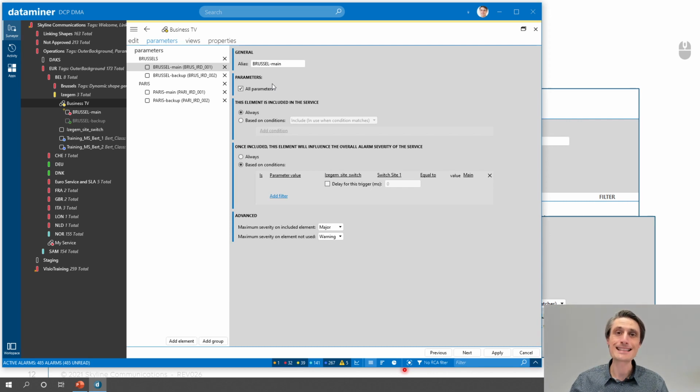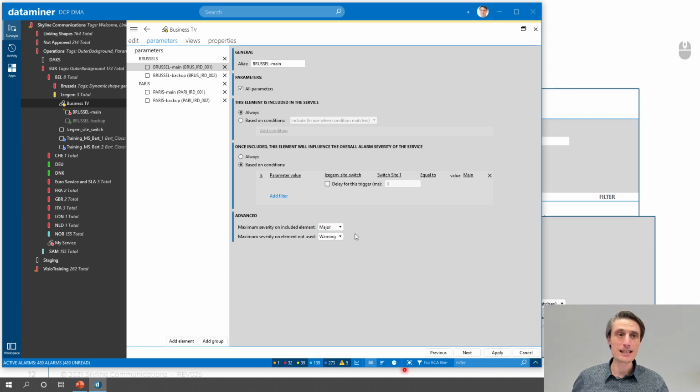Okay, so remember when you add an element, you can also add groups to make it easier and define it on groups as well. But if you add an element, you can give it an alias. You can decide whether you include it completely or partial. And then you say the first thing, is it always included or maybe sometimes just completely kicked out, like Paris is currently kicked out. Or you can also say, well, no, it remains included, but like the main and the backup, it is actually in use or not in use depending on certain conditions. And if it is in use or not in use, you can still have certain capping on the alarms when it is included and the alarms when it is not in use.